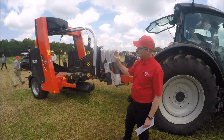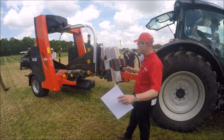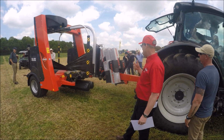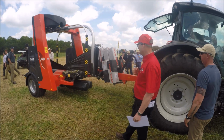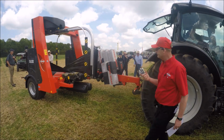There's a movement sensor on the wheels, it gauges the distance that it's travelled, and then it will actually bring the rollers in, pick the rollers up without stopping. The maximum driving speed for that is 4 kilometres. It does mean that we can have a totally automatic system.